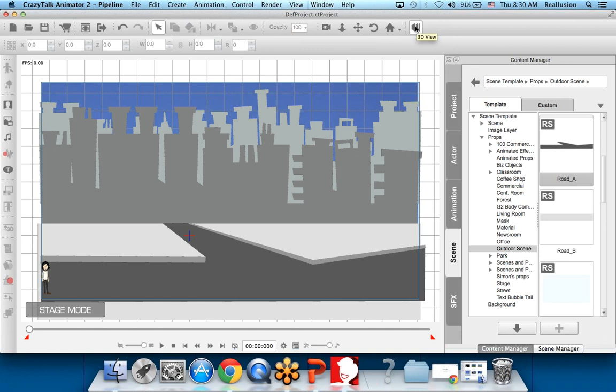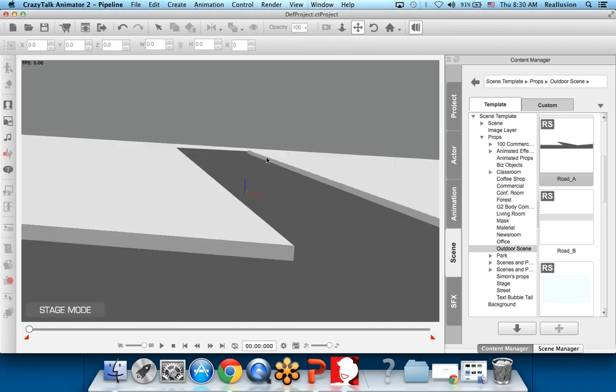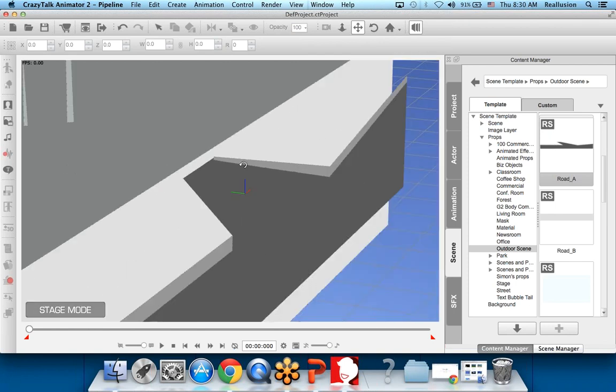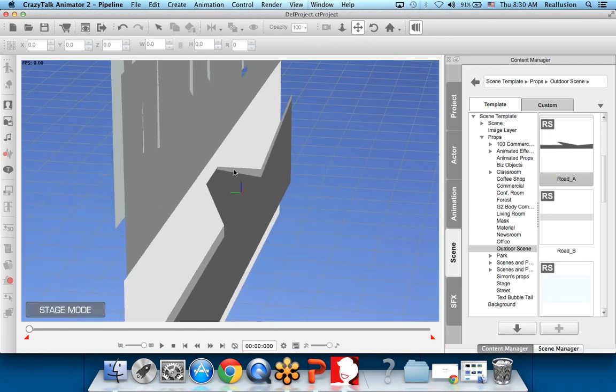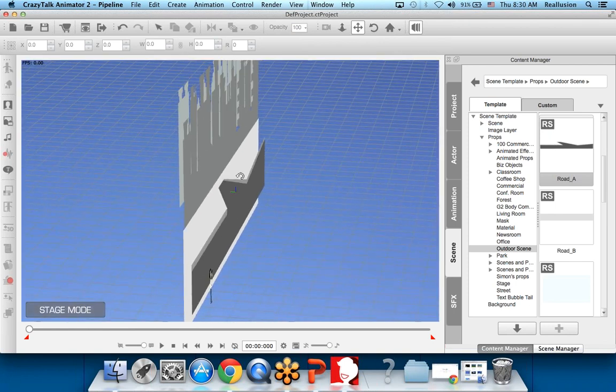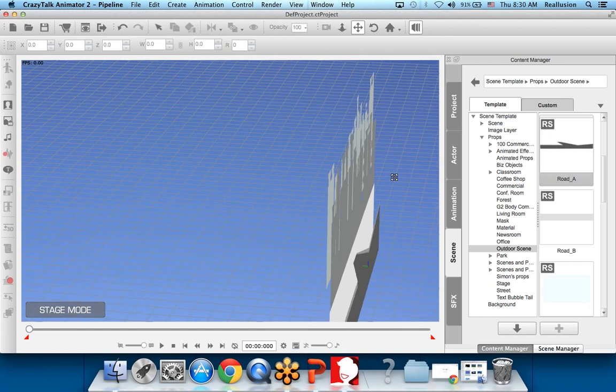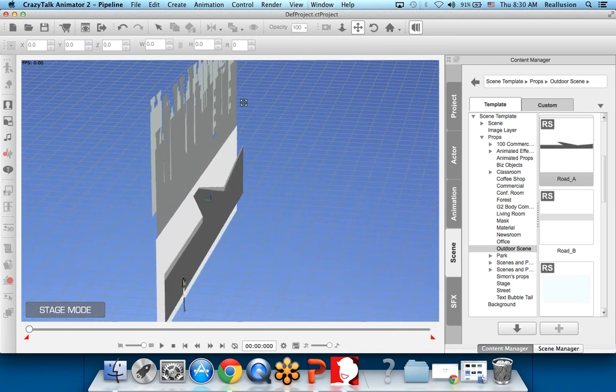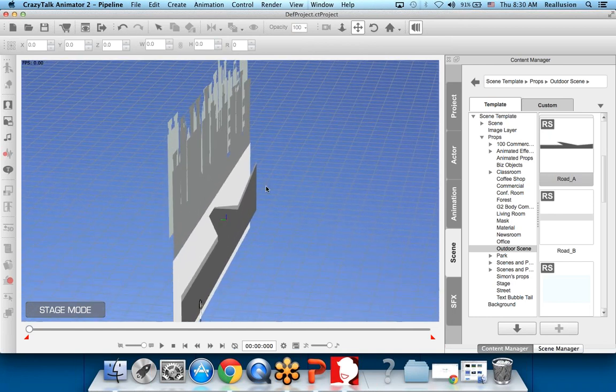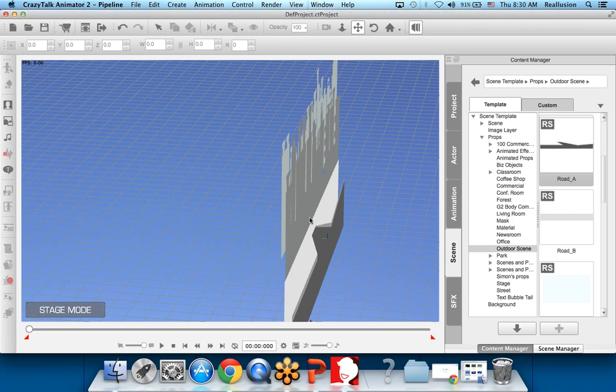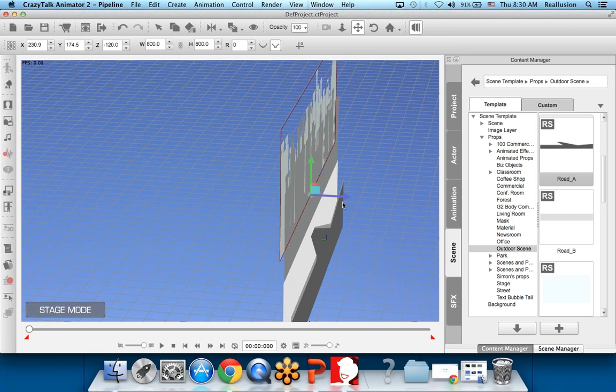I'm going to go up here to the top toolbar where it says 3D View, and I'll click on that. And then I'll move everything to the side. And I think now you can see what's happening. I'm actually in a 3D space, and I've layered my props one on top of another. So if I select my first city skyline, I double click on it, we'll have this gizmo that will appear.